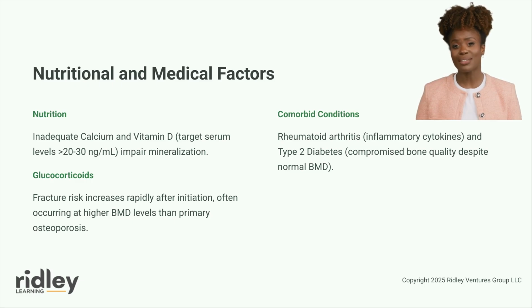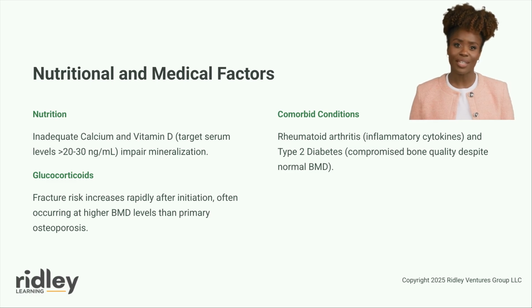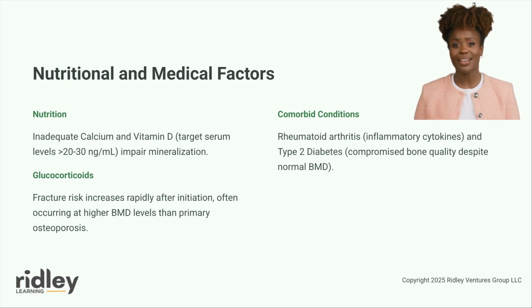Type 2 diabetes mellitus is paradoxically associated with increased fracture risk despite often normal or elevated BMD. This reflects adverse effects of hyperglycemia, advanced glycation end products, and diabetic complications on bone quality. Chronic kidney disease, particularly in advanced stages, disrupts mineral metabolism and leads to complex bone disorders with elevated fracture risk. These secondary causes require consideration in risk assessment and may influence treatment selection.